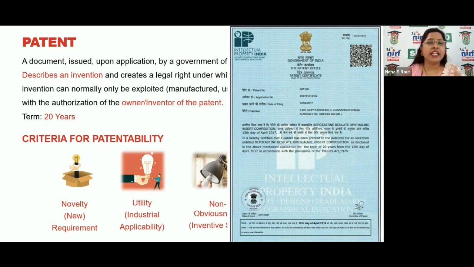So ultimately, if you are taking your research to that extent, and if you keep all these criteria in mind, then definitely the grant is possible, right? This is again with the guidance of Vijay Puje sir, and the efforts of all the professors, that we received this grant. So this is how the patent document appears.